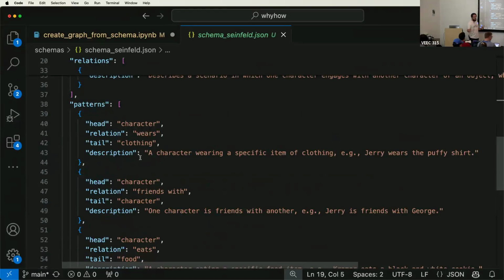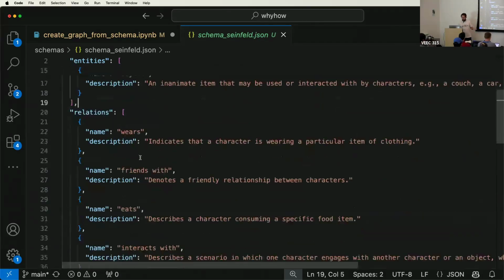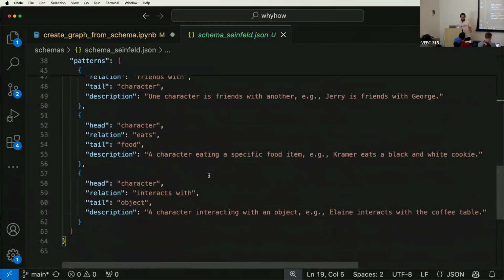So I'm making schema-controlled automated knowledge graphs. This is what a schema looks like in our instance. I know the word schema is difficult, I know it's used for a lot of things, but this is broadly what it looks like. Now, the point of this is so people who are non-technical or interact in natural language, in this case English, can constrain what's made. So you define the characters or the entities, you define the relations, and then finally you specifically talk about the patterns. So the patterns being the triples, being the constraint.